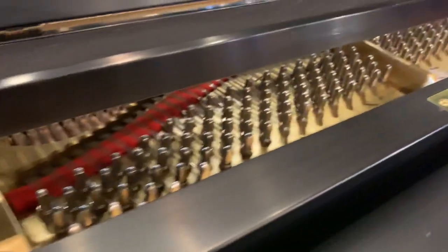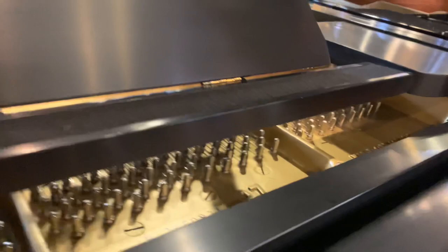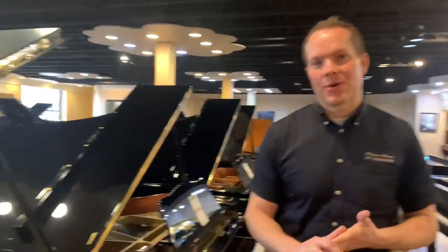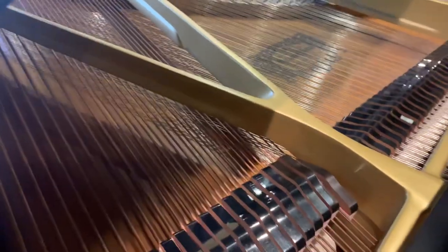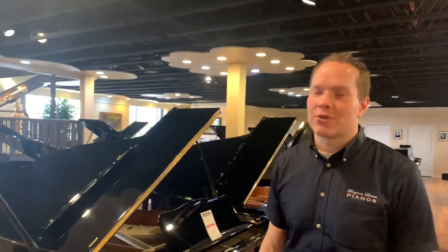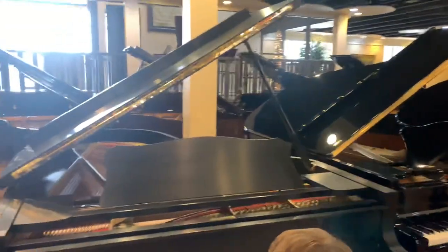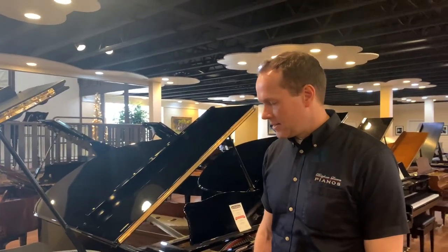My wife used to think that as far as I went on the refurbishing was too much. Sometimes we go a little bit too far. But for the most part, I think my wife agrees that what we do to these pianos is just fine and acceptable, that we're not being too overly indulgent in restoring these old instruments. You can't be too overindulgent on a C7. Agreed. So that's the case here.